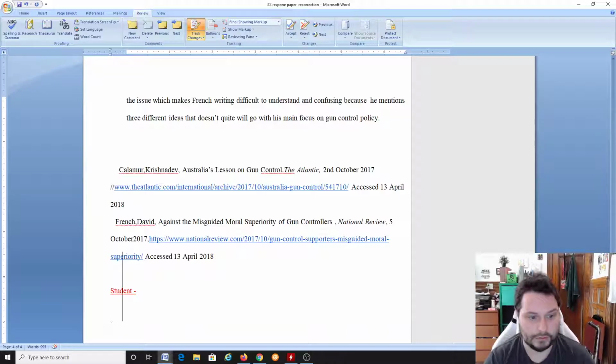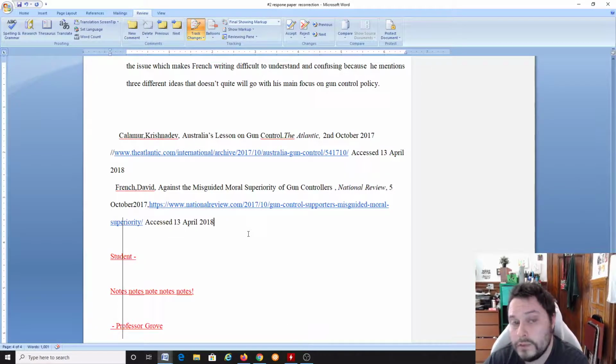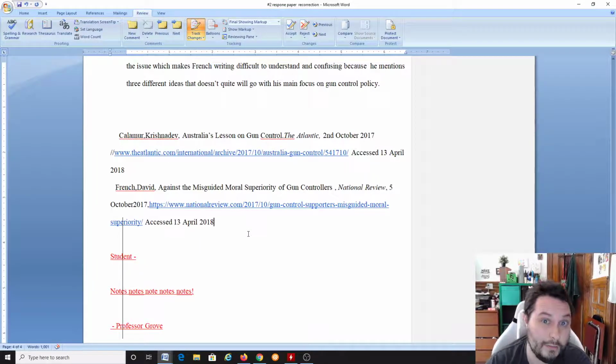type just the student's name and then my name at the end, and it's just retained that way. And this will even show up if someone opens this file in preview, which is one of the nice things about leaving endnotes. It's also a good way to comment holistically on the paper.